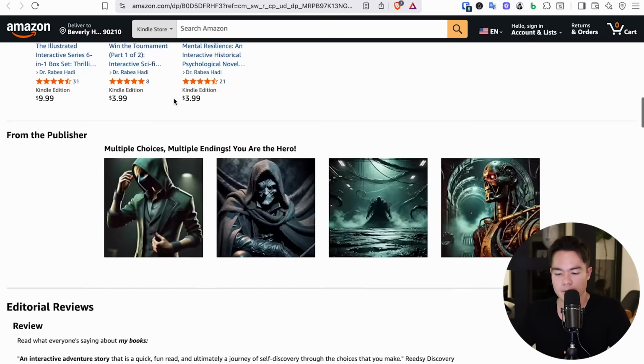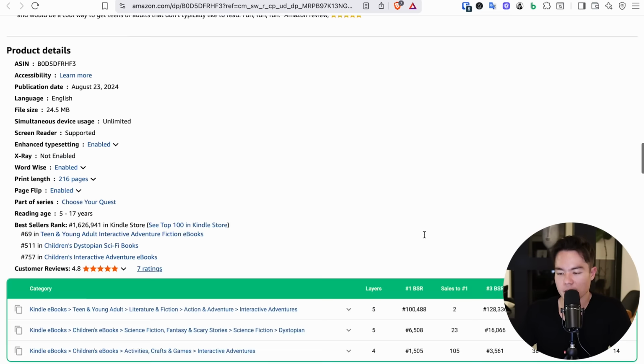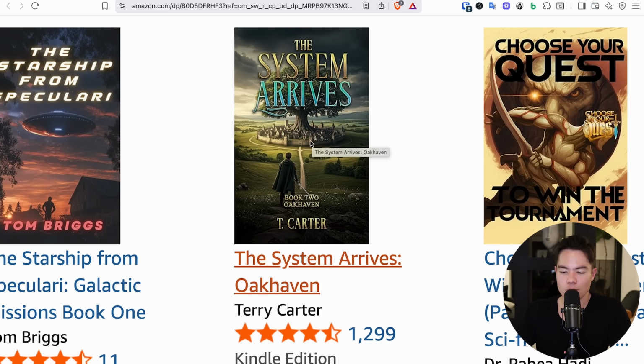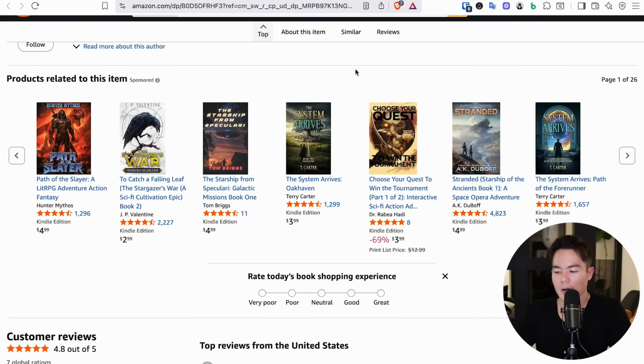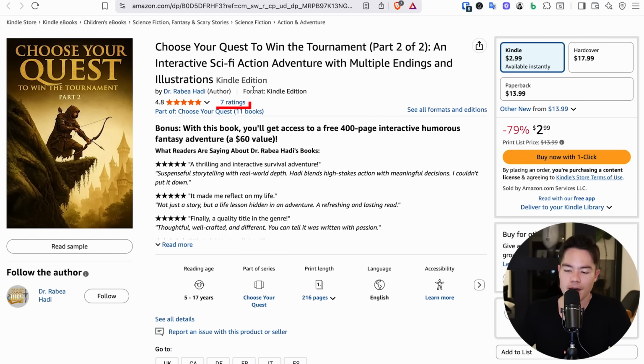But if this is the case, I feel like your book cover is lacking a little bit in terms of colors and stuff. It's just not capturing emotion. It's not intriguing me as much as these other ones. This looks pretty cool, it's like Maze Runner. You're not showing that world-building aspect of it. Number two, you have barely any reviews. Seven reviews is just not going to cut it.